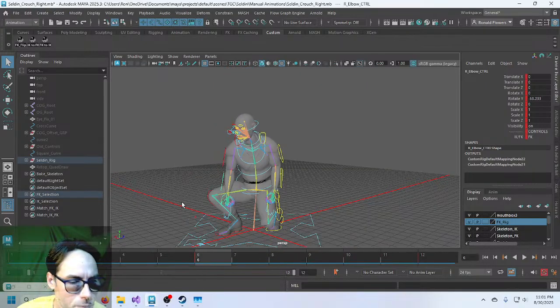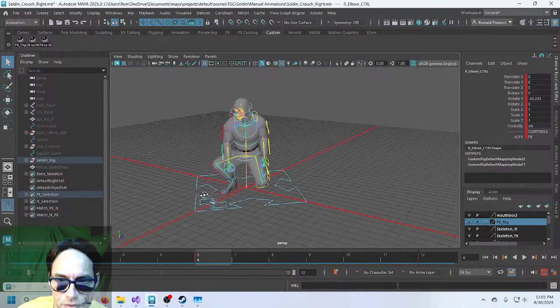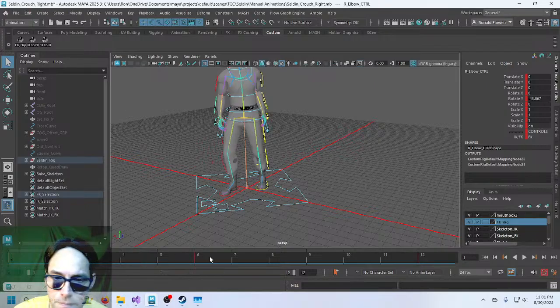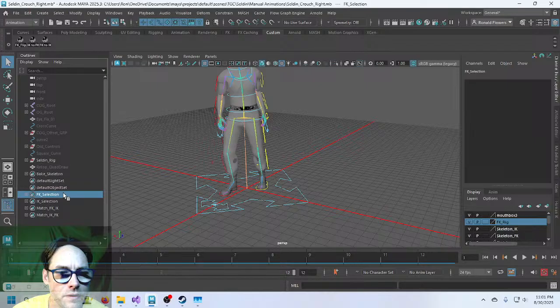Okay, so that's probably fine there. So what I'm going to do is flip the frame 1, 6, and 12, and then I'll let the interpolation run it. So I'll get this guy.